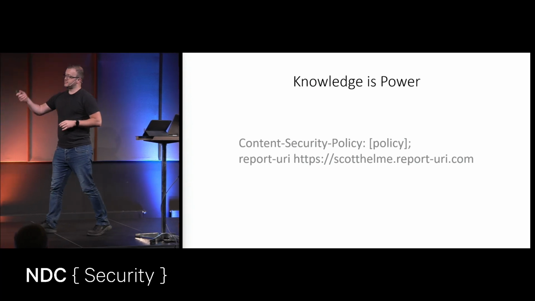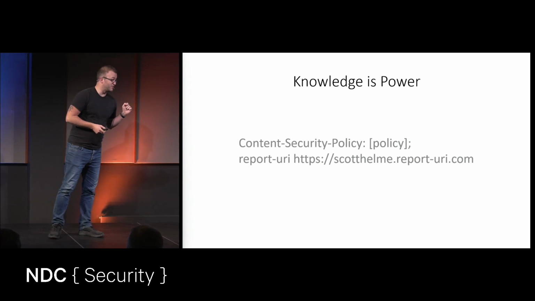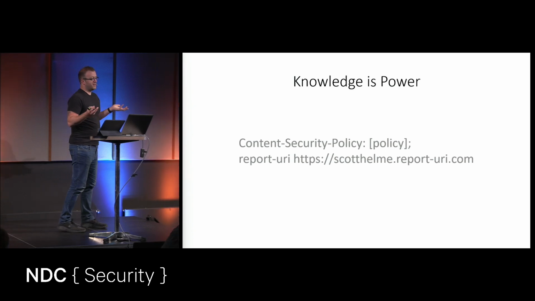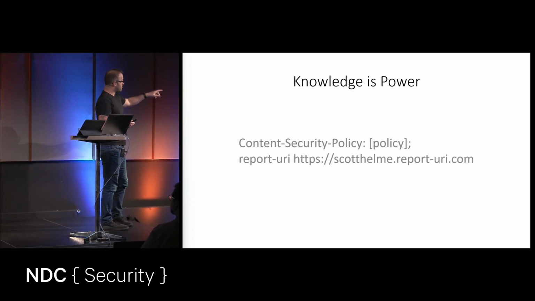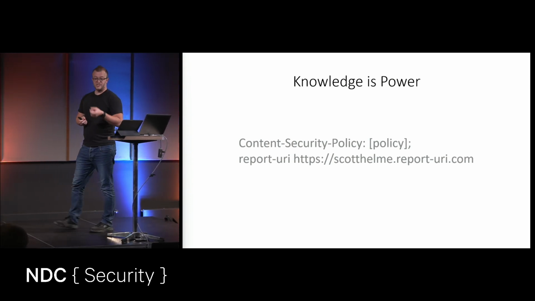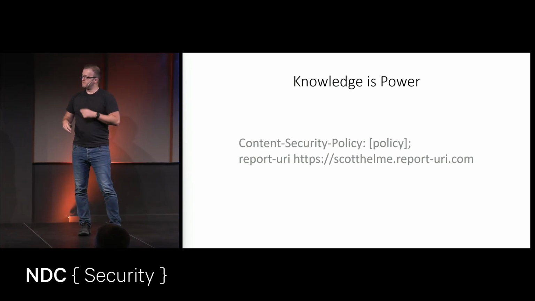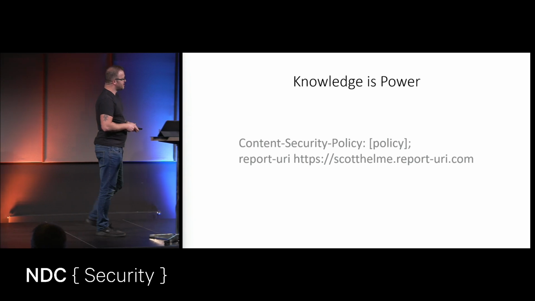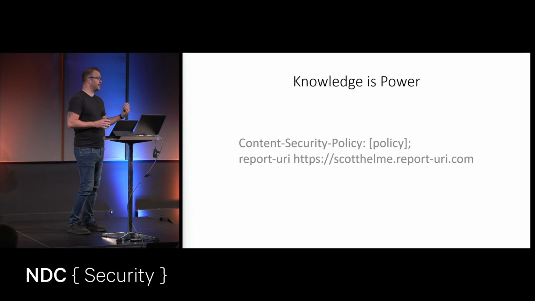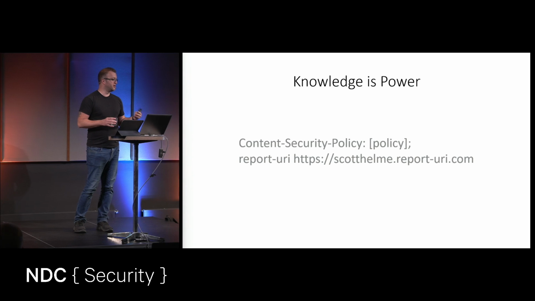Because one of the last directives that you should look at is the Report URI directive. This is where I shamelessly stole the name of the service from because I'm terrible at naming things. So we just call the service Report URI because that's what the thing in CSP is called. So what you do with the Report URI is you specify a URL where you want the browser to send information when something goes wrong. So as you can see here, you register with us, you get a vanity subdomain, and what you're saying is, look, when there is a problem, when you have to take some kind of defensive measure, I want you to send the information here so that somebody actually knows that that's just happened.